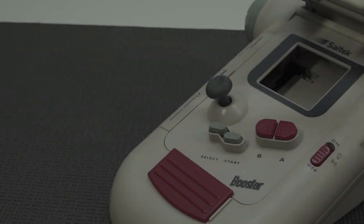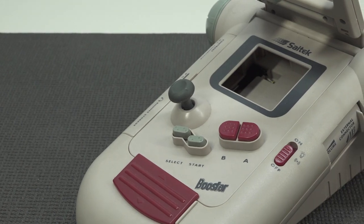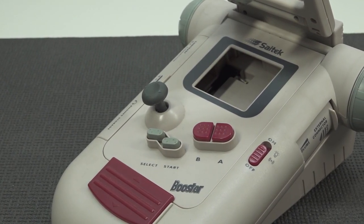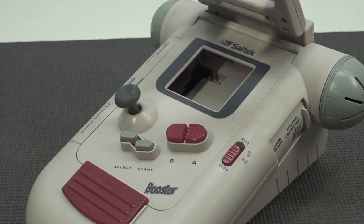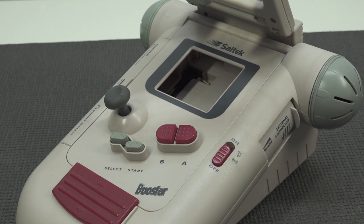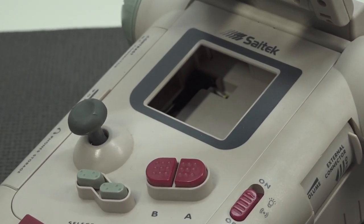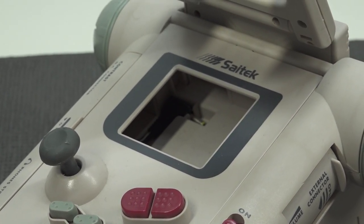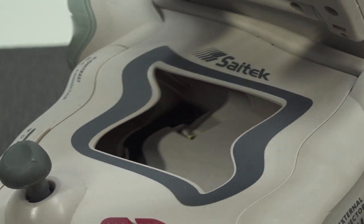Having it back in the collection is pretty damn awesome. But also a big shout out to my buddy Shane for giving me the option to review this, because I found it on his page as a secondhand product, and he gave me the option to buy it for a very good deal. I told him I want to make a review for this product because it was pure nostalgia for me. People like him always make me very happy and give me motivation to make these videos, because with retro gaming, it's about the passion and nostalgia, and not always about the money.